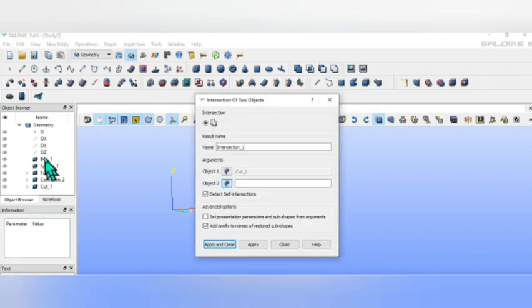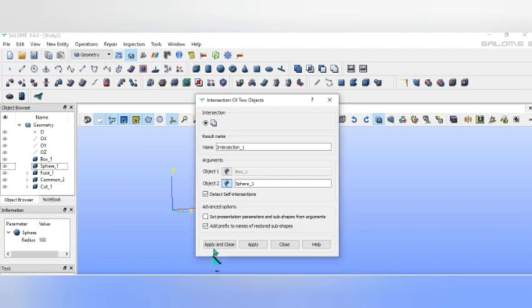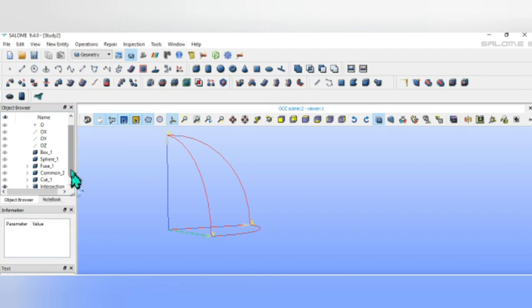So you have object 1, which is your box 1. See, again, you have to be very careful. Object 1 over here, it's showing cut, but it shouldn't be cut, it should be box, right? Object 2 should be a sphere. One moment, and then it should be sphere, right? So you're not expecting intersection of sphere with a box to be a solid, right? So let's try and see what we get. See what I mean? Let me zoom in. So let's see the little icon. The little icon shows you it's a compound, right? So that's the intersection which you're getting from your sphere and your box.